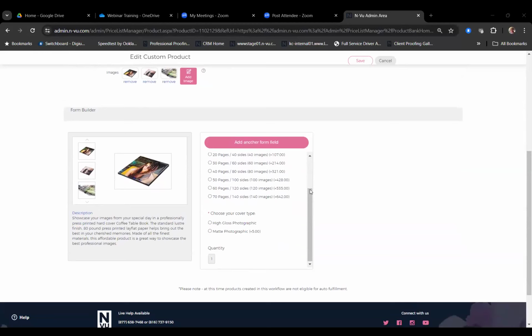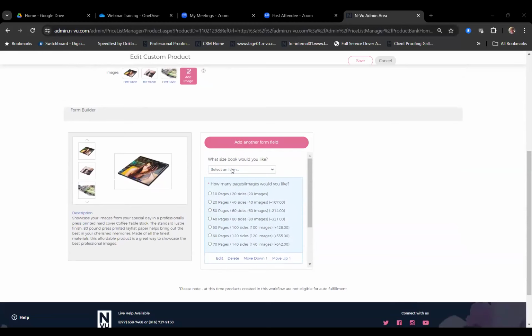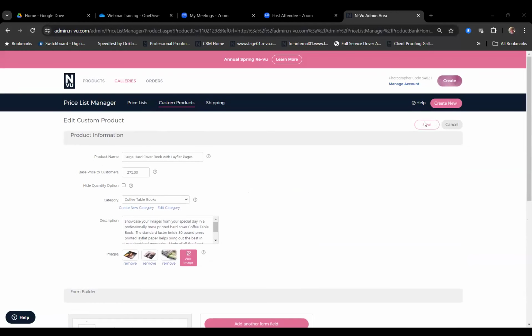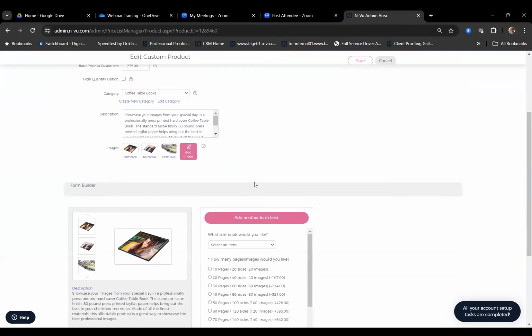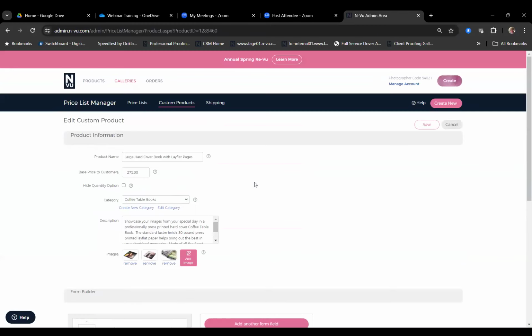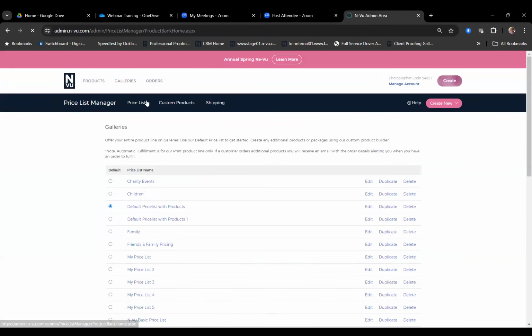All right. So here is all the details. It's pretty easy to do and to set up. It might take a little time, just depending on how much product you want to offer that's pro versus regular products. All right, so price list, you can create as many as you want.